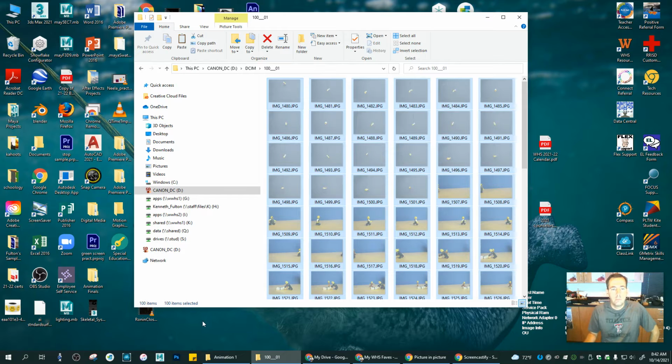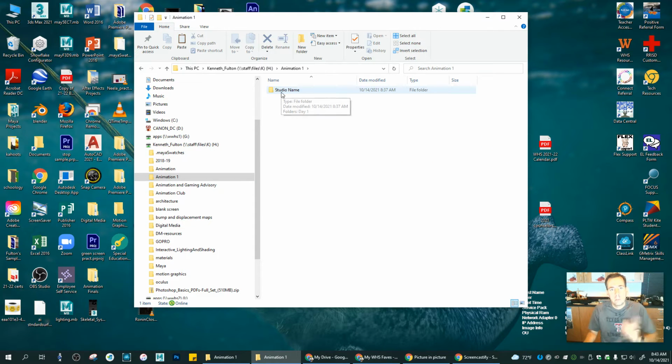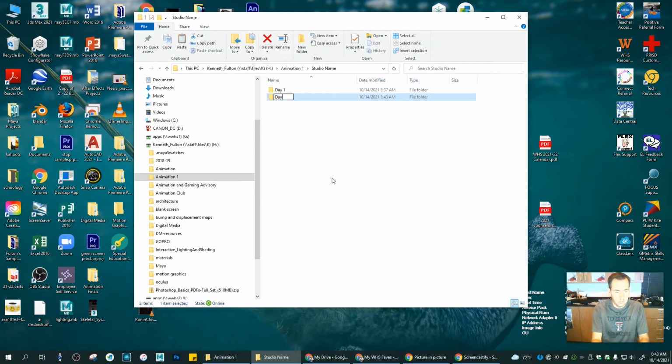And I now want to take these and move them over to my student drive first. So I'm going to go to my student drive, which is your H drive. It should say H on the end of it with your name on it. And I'm going to go to a folder. Hopefully you have already set up for this class. So Animation 1 right here is what I'm looking for. I have a folder right here that you should probably have named after your studio name that you came up with as a team. So I'm going to open that up. And I have a Day 1 folder already set up here. If I need to create a new folder for today's shoot, I'm going to go to New Folder right here, or I can right click and go to New Folder, and I'll say this is Day 2.